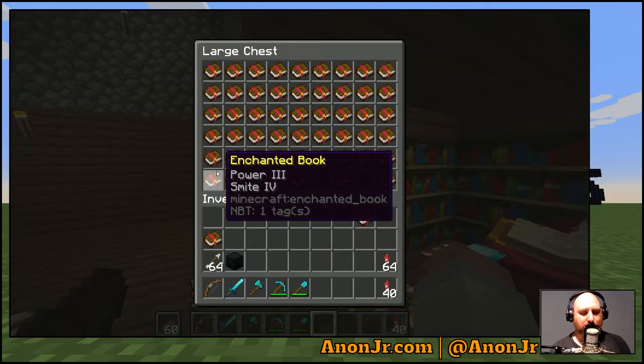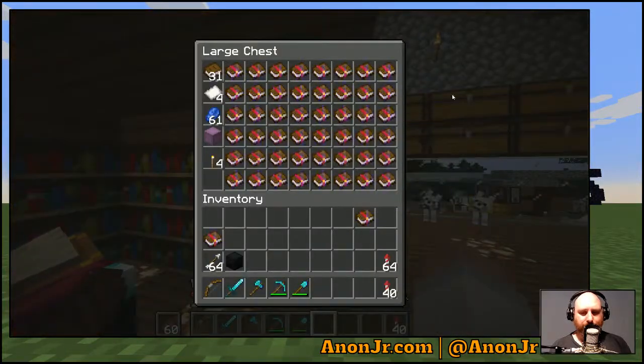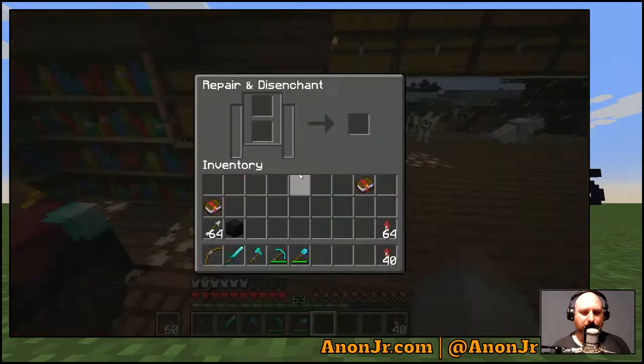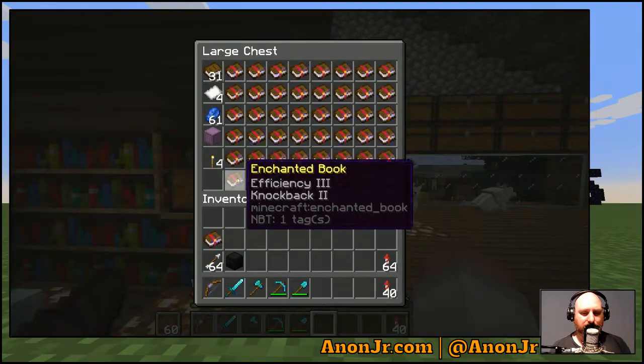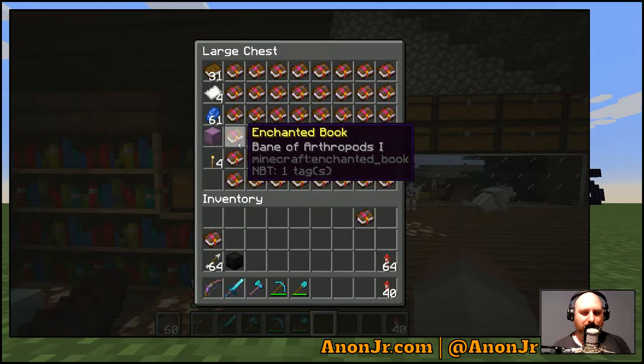I might also have to gather up some levels and combine a few of those. Actually, find the ones that I definitely don't want, and strip them for the XP now that we got the grindstones. Yeah, that sounds like a much better plan. Like, knockback? Never gonna use it. I tried that on my first sword.